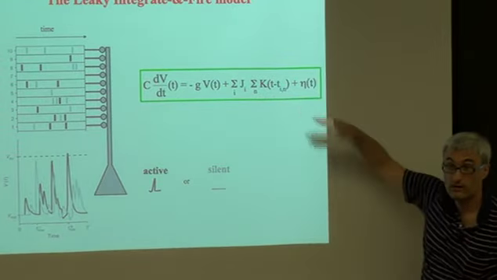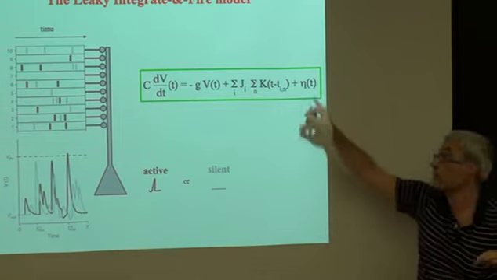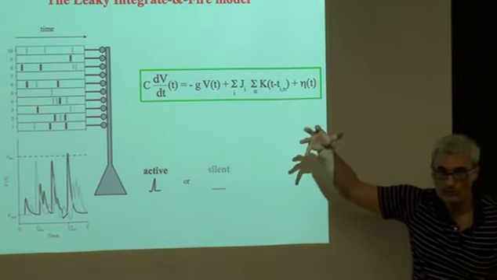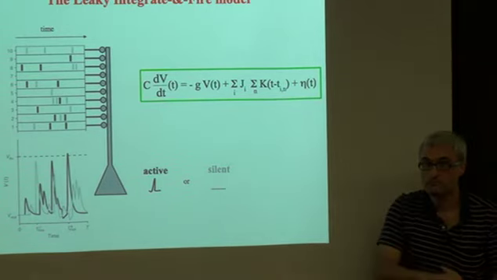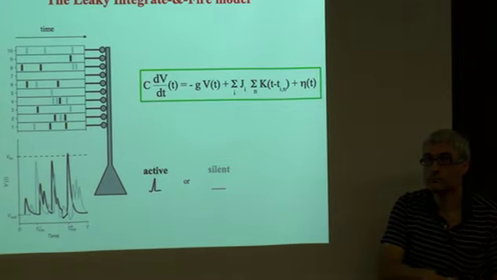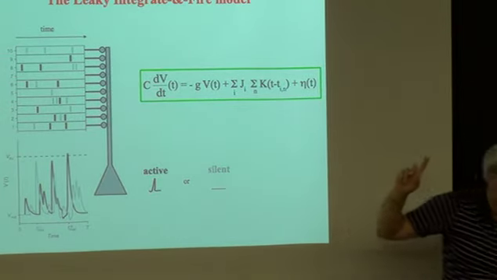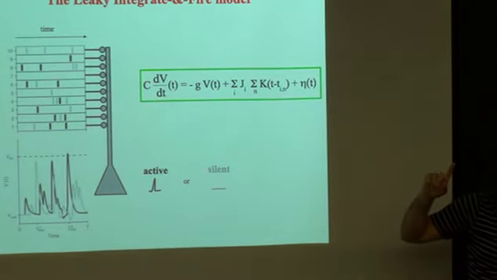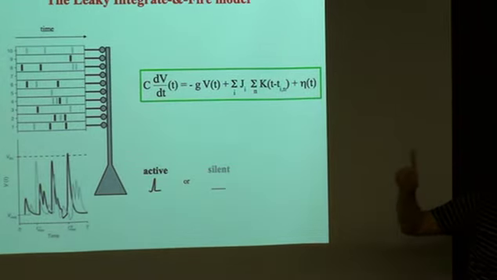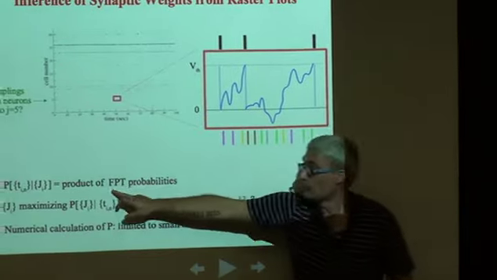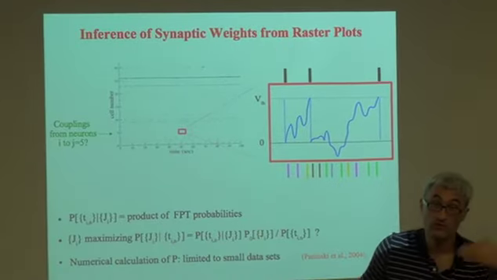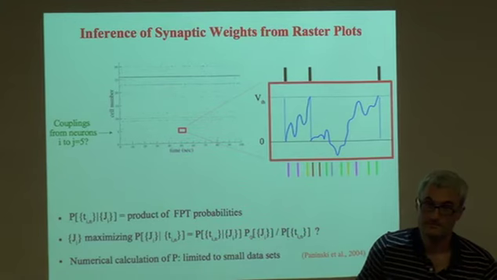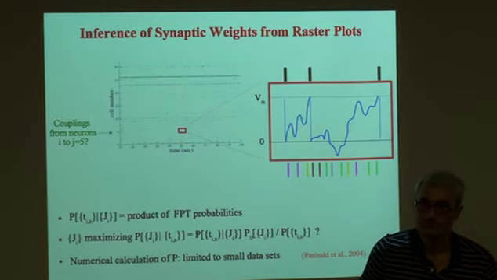If you have no correlation from this, then there are just independent problems you have to solve. If they are correlated together, then you should solve all the optimal paths together, which is a harder problem. No, I think that this J coupling already couples the different V's, right? So it's not an independent equation, it's a vector you're solving. I agree, but what I'm saying is that you have a product here of first passage time probabilities. It turns out that when you do the inverse problem, they are independent. So what's the intuition for that? We can talk about that, but I'm very sure about that.